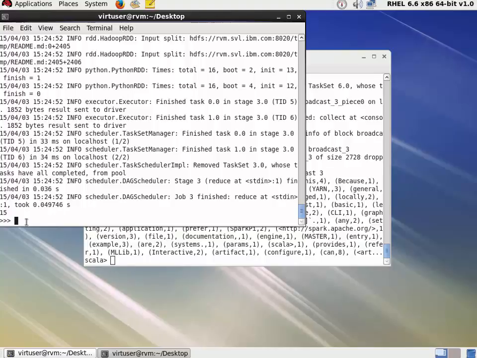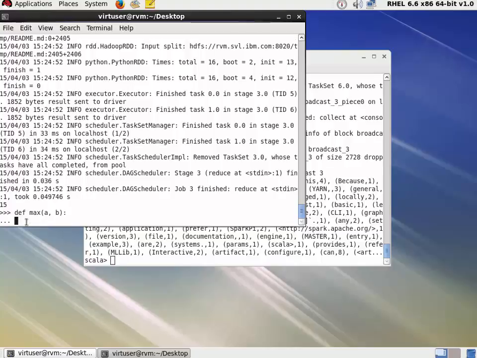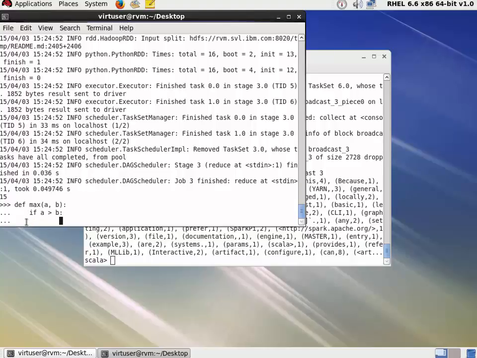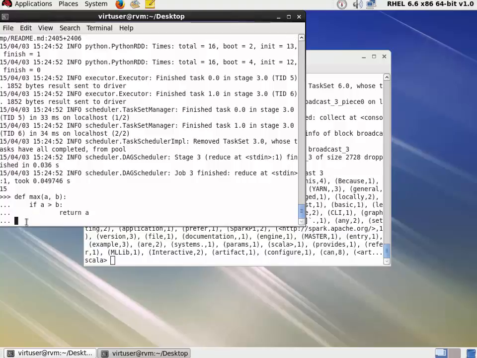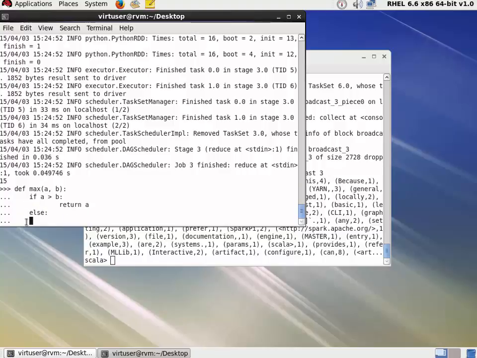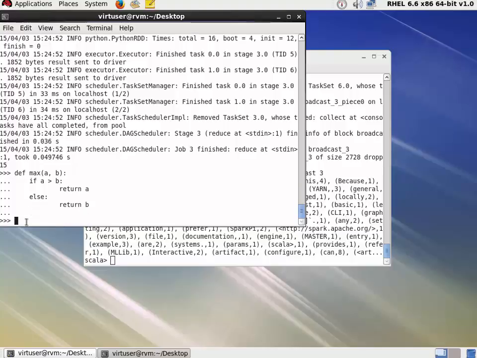Likewise, you can also use a math function of some sort. In this case, we're going to define the max function. So the max of A and B. If A is greater than B, we're going to return A, otherwise we're going to return B. It's basically the same operation that was performed in the math.max function.